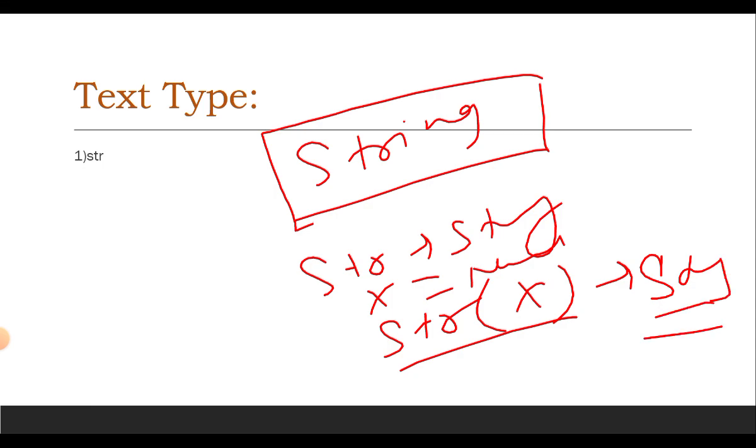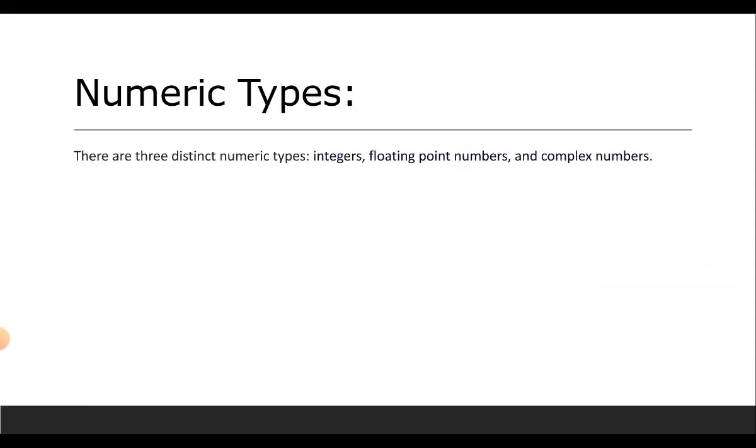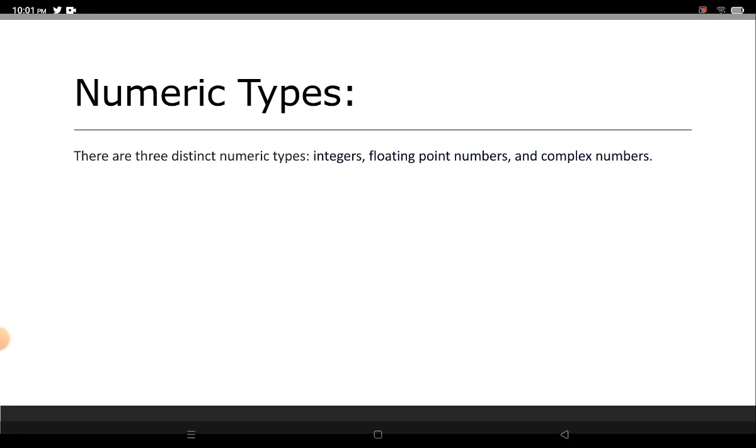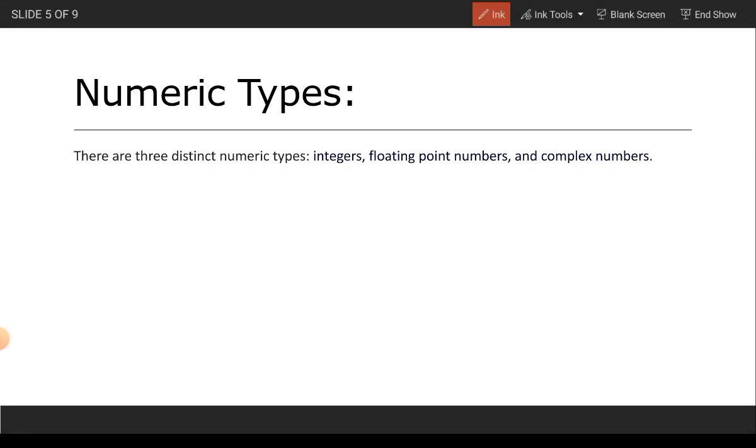Okay, so numeric data types. What are numeric data types? The data types which are used to store numbers, like to play with numbers, are known as numeric data types. There are three types: integer, floating point numbers and complex numbers.